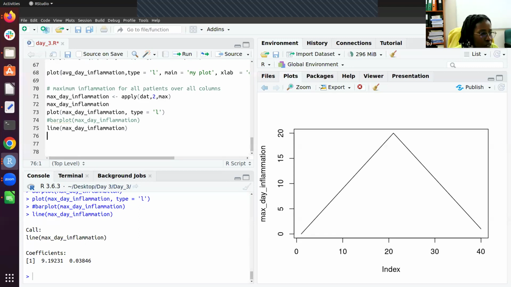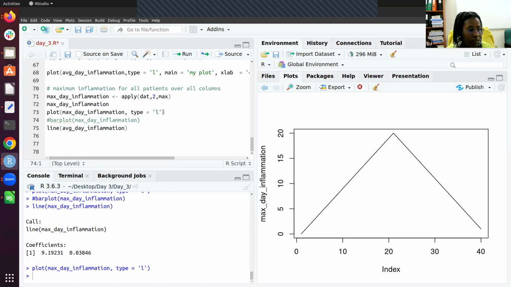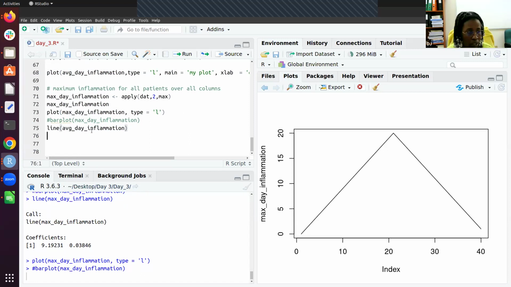For the line, let's include this one instead, the average day inflammation, so that you can see the differences. So I'm plotting the max day inflammation, the maximum, which is a line, and I'm plotting the average day inflammation.